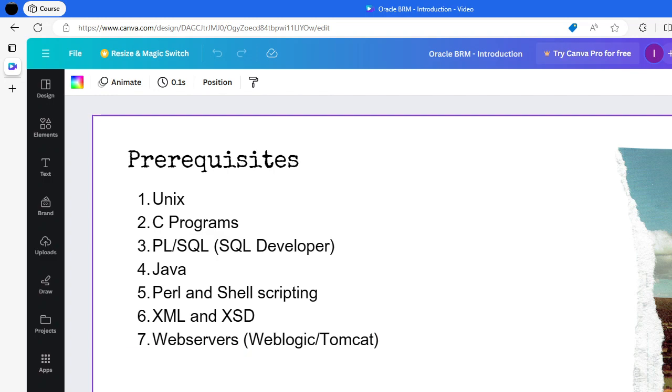But make a note of it. Try to maintain the notes by yourself, either OneNote or some notepad. Maintain sections like this: Unix, C, and PLSQL, and so on. So you will have multiple sections within your notepad or the OneNote. And whenever you learn something new, try to put it over there.